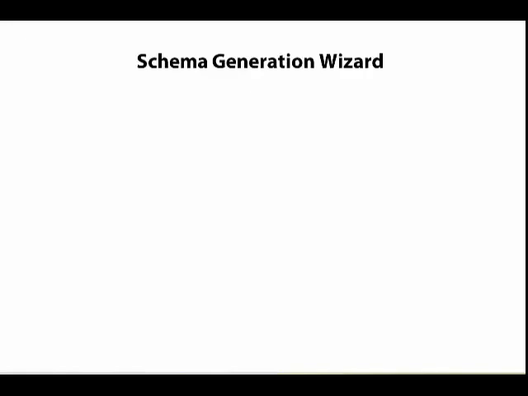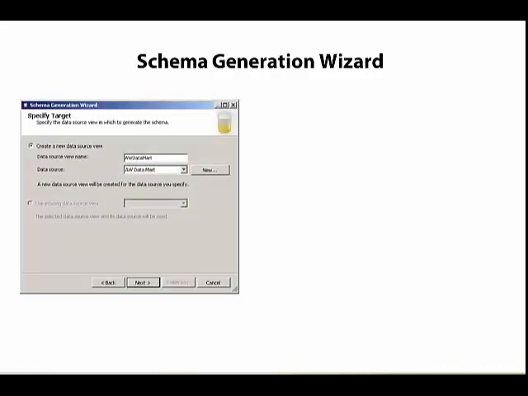When we finish designing the model by describing measures, measure groups, dimensions, and attributes in the dimensions, we're ready to launch the Schema Generation Wizard. When we launch the wizard, we identify a data source, which is where the tables will get created, and we can also choose whether to generate a new data source view or to use one that already exists in our project. We'll learn more about data source views later in this module.